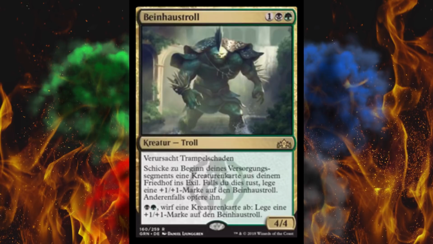And at the beginning of your upkeep, exile a creature card from your graveyard. If you do, put a 1/1 counter on it. If you can't, then sacrifice it. So one of those, oh, haha, it's kind of cumulative upkeep, woo, which they said was never coming back, and here it is. Foreshadowing. Anyway, you pay black and green and discard a card, which is probably a creature, then put a 1/1 counter on Corpse Troll.